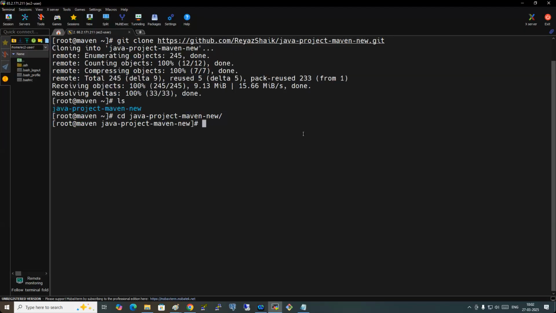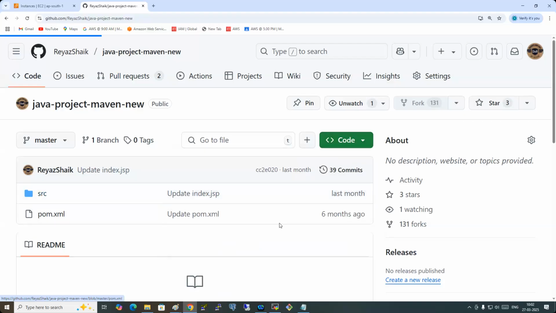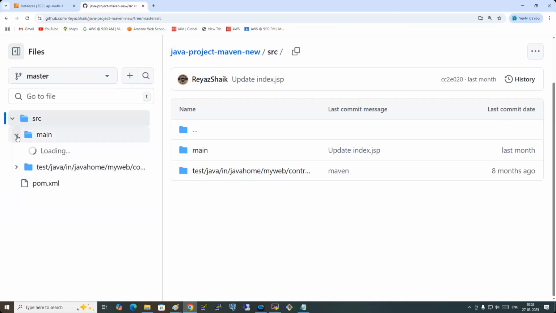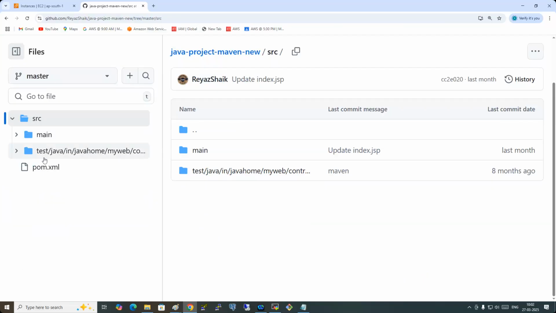So go to Java inside this. If you do ls, I have my pom.xml. As I told you, for Maven, the POM file is important. If there is no POM file, there is no Maven. So what is this in src? Don't worry about it because I have the entire code inside it. If you go to the source, do you see all the Java main apps inside it? Some Java files, JSP files. Everything will be inside it.